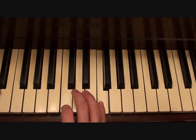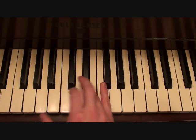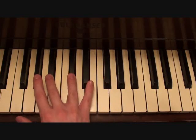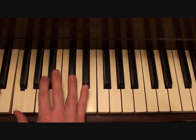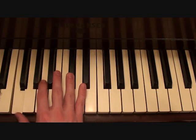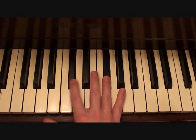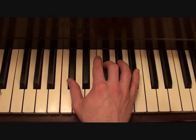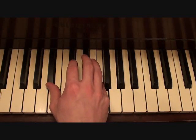So you've got the F right here from before, D-flat is added. You've got the E-flat from before with a C added. You've got the D-flat from before, you're going to go B-flat and then F. I don't want to be lonely. And then you're going to go G-flat like before. You've got a G-flat up here like before, but you've got a D-flat added. You've got F together with a B-flat added.